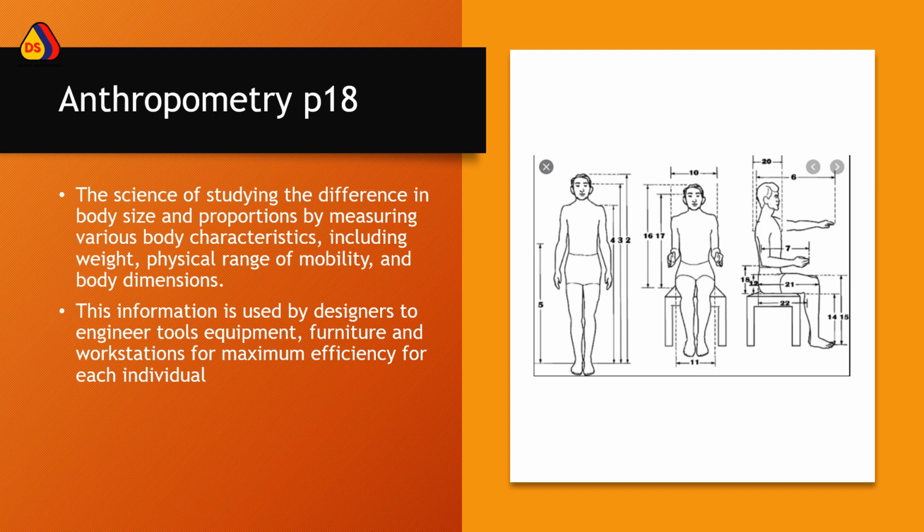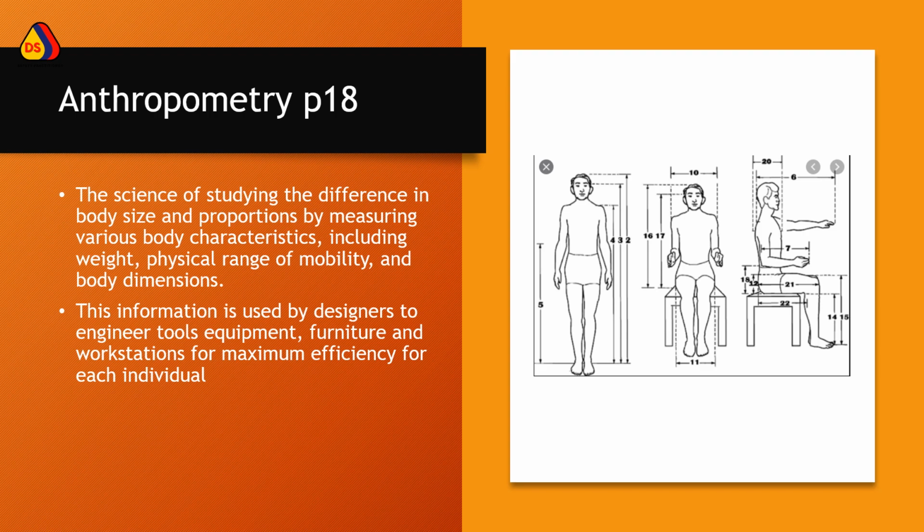People come in all shapes and sizes, so designing for only the average person in a group causes problems for everyone else. Anthropometry is a critical tool for understanding the diversity in human body shapes and sizes. Designing for the average person can lead to problems for individuals who fall outside the average range, underscoring the importance of human-centered design principles.